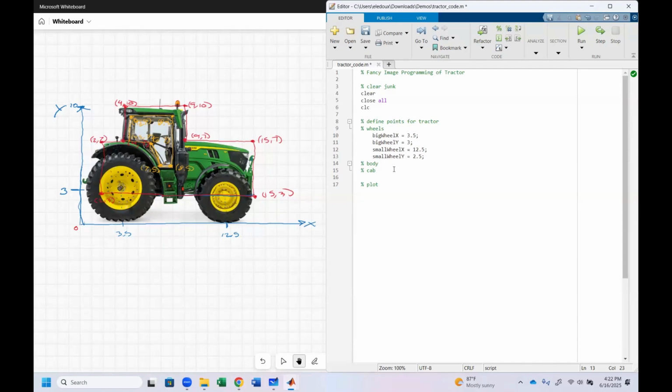Okay, so now that we've got the wheels, we need to do the body. So for the wheels, we just needed the centers of each one. That's because we're going to plot the wheels with a circular marker shape. That'll be the easiest way. For the body, we're actually going to have to patch the entire thing as one solid shape. So we're going to go around, and it doesn't matter if you go clockwise or counterclockwise, you just need to put the points in order. So we're going to start here at the bottom left, and then we will just go around the outline of the tractor clockwise. First, we'll do one listing all of these X components, and then we will do another one listing all of the Y components.